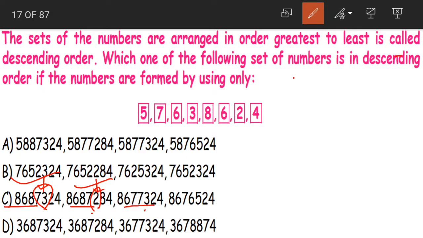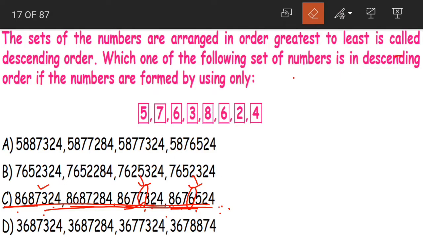When it comes to the third number, here we are having 86,87. Here we are having 86,77. See? 8 is in the third place. Here 7 is in the third place. Again, 8 is the bigger number, 7 is the smaller number. So these are also in descending order. Now coming to the last two numbers, this is 86,77,000 and this is 86,76,000. Look at the fourth digit, children. Now this is the bigger number and this is the smaller number. So again, these are in descending order. So what did we conclude? All these four numbers are in descending order.